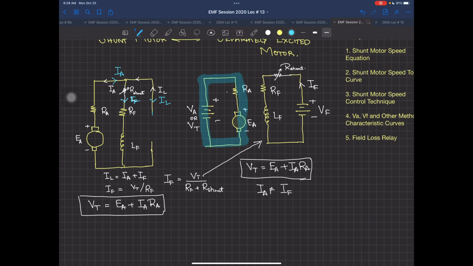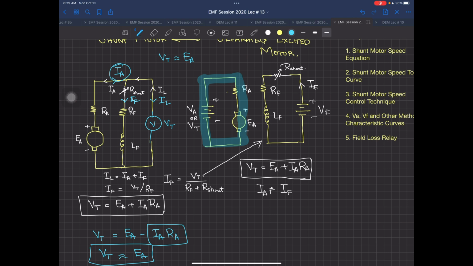And in this special experiment, you are not going to have any load attached. You are just going to attach a voltmeter. Why? Because you are trying to find out the VT voltage, and this VT is approximately equal to EA because IA is very, very small. The generator equation, if you remember, was EA minus IARA. So when IA is very small, this subtraction is very small. So we assume that VT is approximately equal to EA, because EA cannot be practically found by any means, as it is the internally induced voltage. The only thing you can measure is VT.